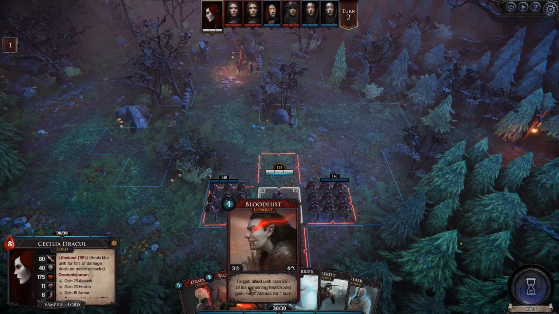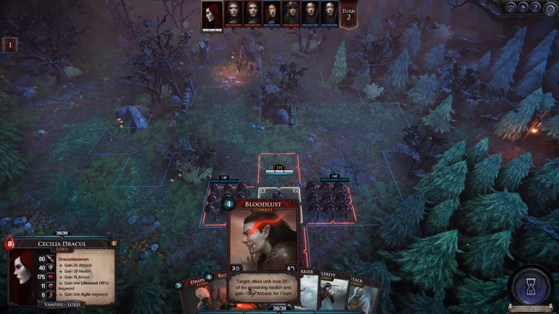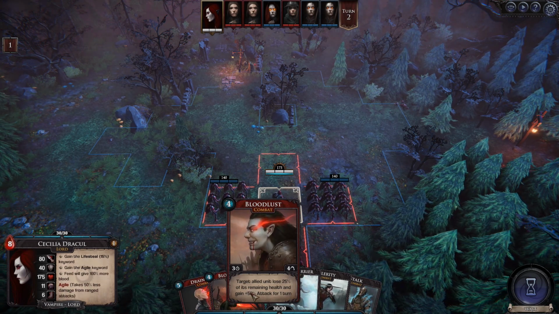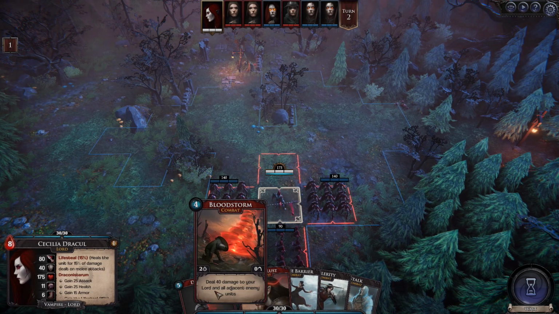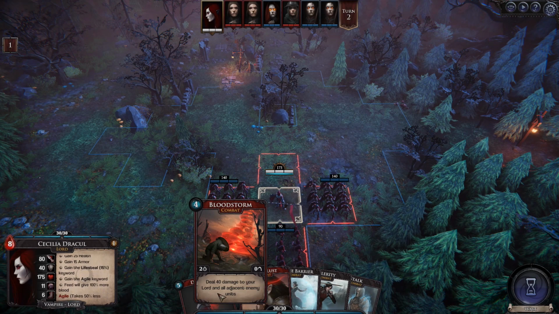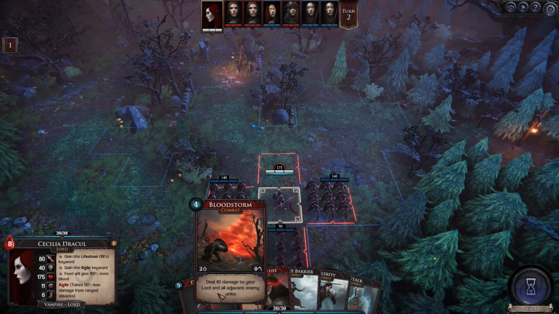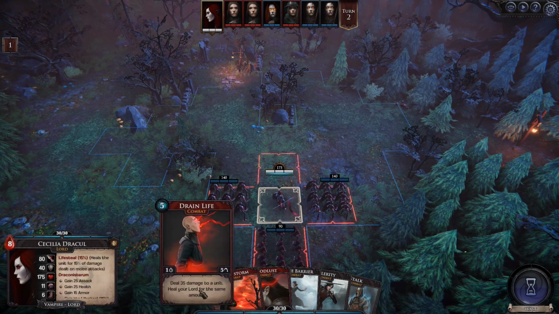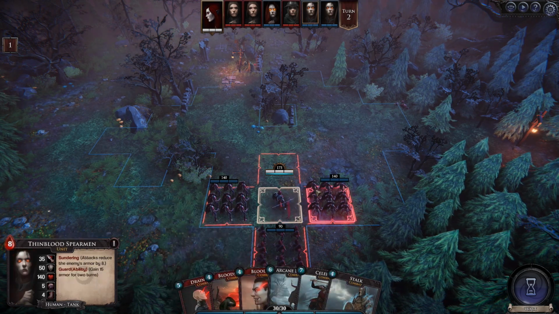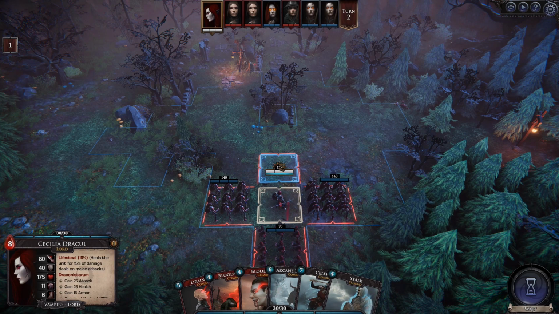All right. Bloodlust, you say? Target allied unit, lose 25% health, but gain 50% attack. Okay, alrighty, fair enough. Deal 40 damage to your lord and all adjacent enemy units. That's fine, so he's just going to nuke himself and kill everything around him. And deal 35 damage to a unit and heal your lord. Okay, so drain blood, got it.